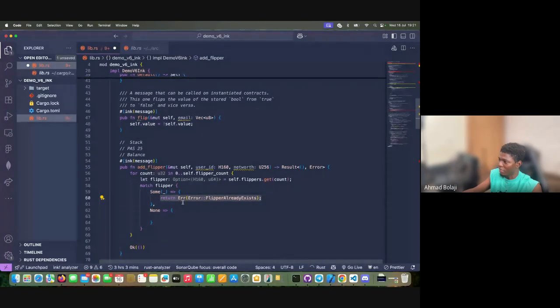It's not the same as putting the plates on the table, spread out. If someone jumps the queue and wants to eat ASAP, you can just look through and pick his plate and hand it over to him. But for the storage vec, you won't be able to do that unless you know the ID. So if the person says, look at me, I'm number 25, I should be at the back of the list but now I'm in front, just know I'm number 25, give me my plate. You can just do what we did here: self.flippers.get number 25, and then you get the person's information.